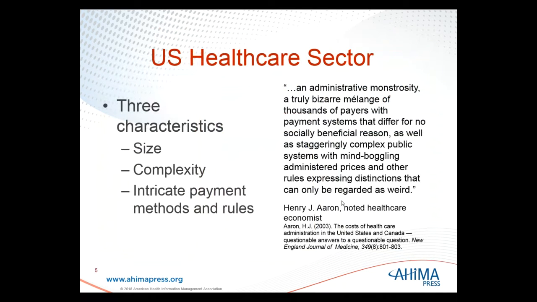The U.S. healthcare sector has 3 characteristics: the size of the economic sector, the complexity, and then an intricate payment method and rules. The U.S. healthcare sector is large. It is 17.8% of the nation's gross domestic product. It is complex with fragments or subsystems. One is the source of health services, and two is the sources that pay for services. We have payers that are CMS, that's our Medicaid, Medicare, workers' comp, private insurance, state funds, and then, of course, a private individual, which would be a self-pay.